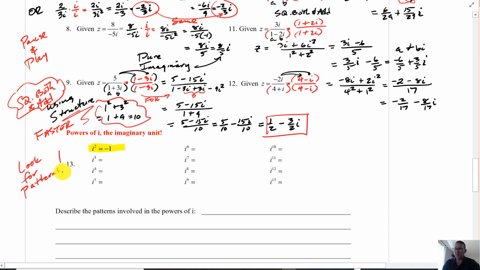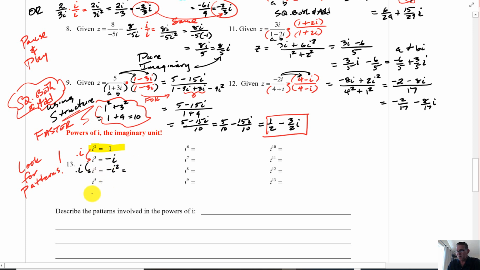Okay, so i squared equals negative 1. Now to get from i squared to i cubed, you simply multiply it by i. That's all you do. So negative 1 times i, guess what? That's called negative i. To get from i to the third to i to the fourth, you have to multiply by i again. So here you get negative i times i. Well, that's negative i squared, which is positive 1. So i squared is negative 1, so negative 1 times negative 1 is a positive 1. This is one way you can do it here.